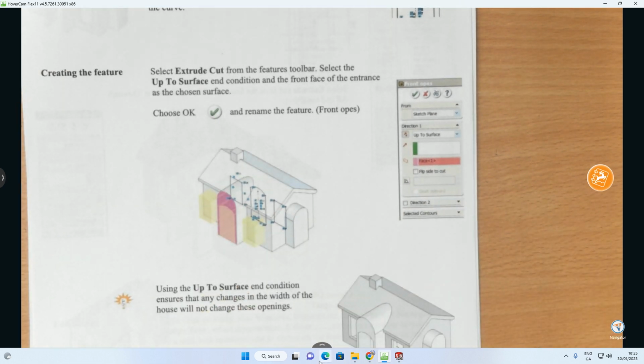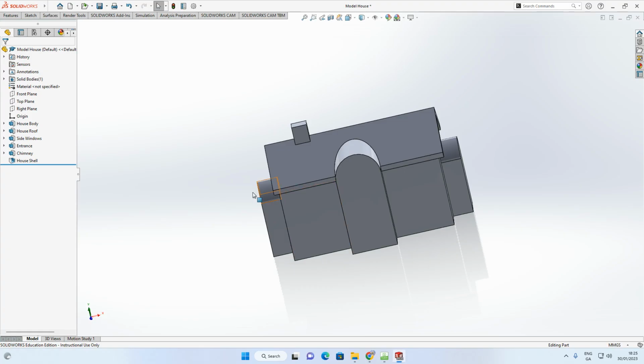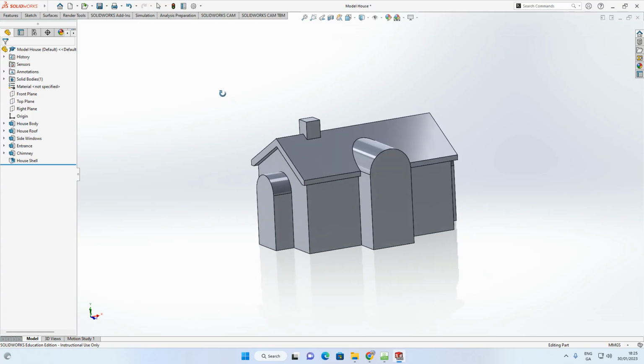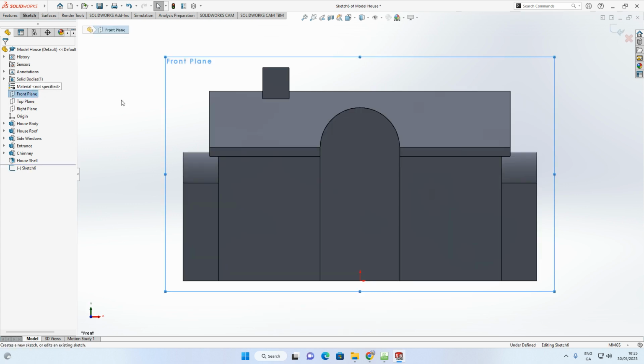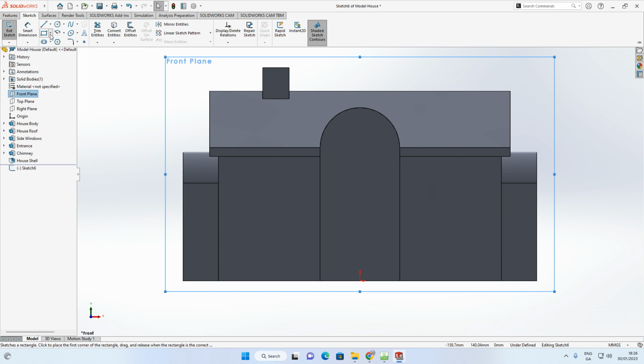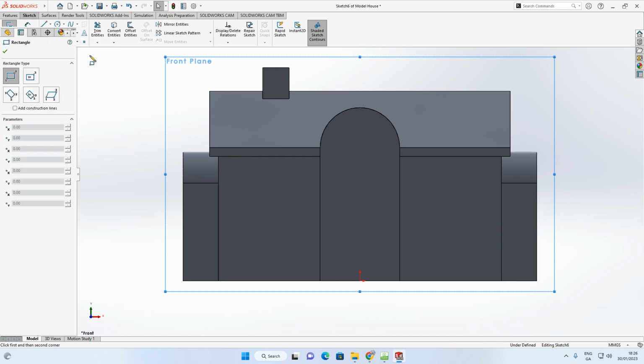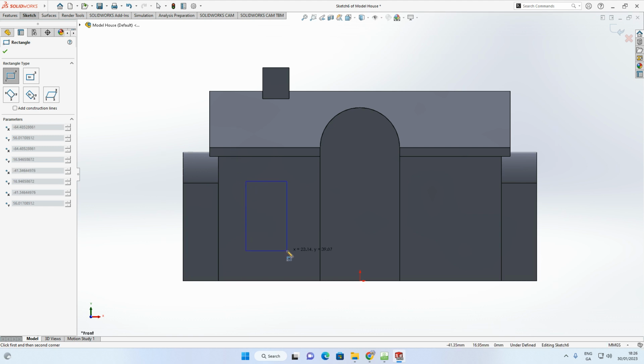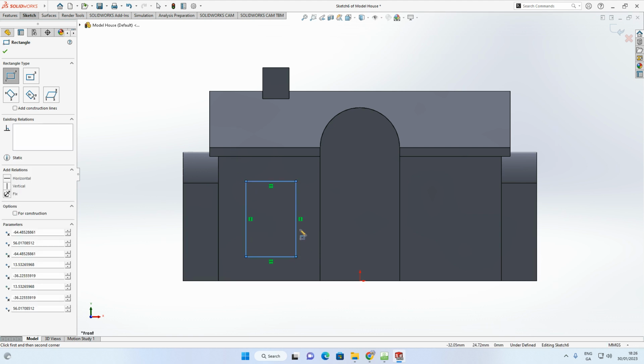Okay, so starting off, we want to sketch on the front plane. If you look at our axis here, we've got the front, the top, and the right. I want the front plane, so front plane, sketch. You can see here, in the updated version of Solidworks, it brings me into this plane, perpendicular or normal to it. So I'm going to go to my sketch tab and start off with just a corner rectangle. You can see we've got various rectangle tools, but I just want corner rectangle. I'm going to roughly draw a rectangle around there where I think is appropriate.